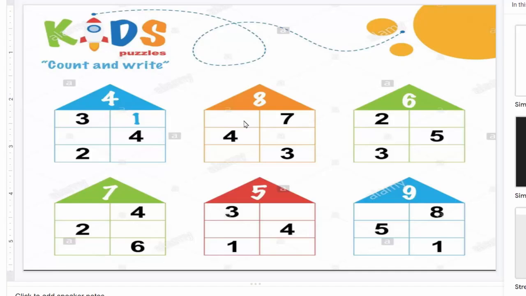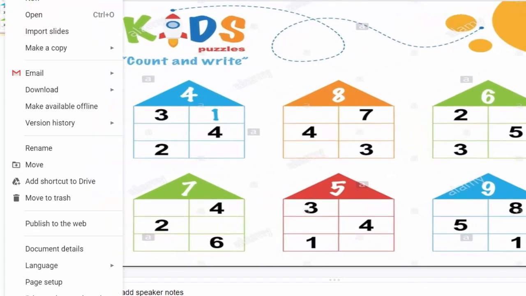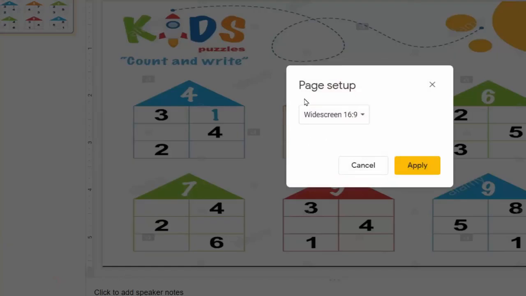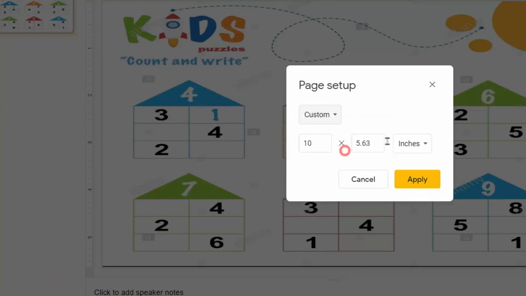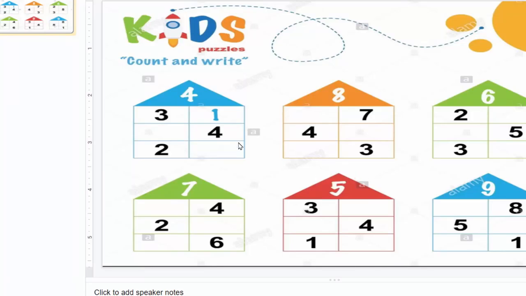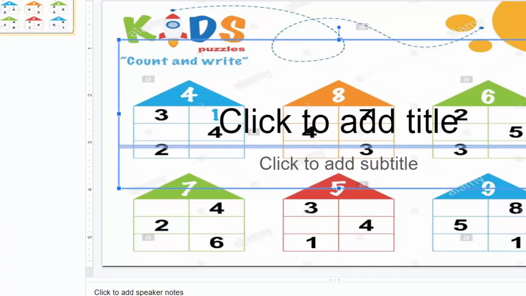You're also not taking advantage of the landscape view that really works better for online viewing, because they encourage you to go into here and go to File, Page Setup, and change it to an 8.5 by 11 so that it fits the worksheet image. So no, I don't really prefer that method.